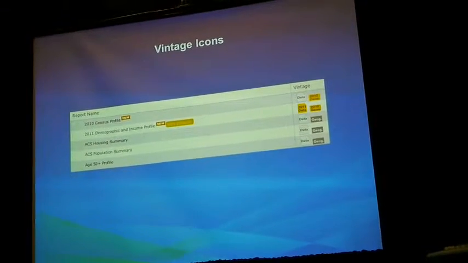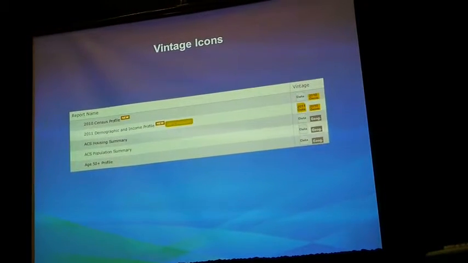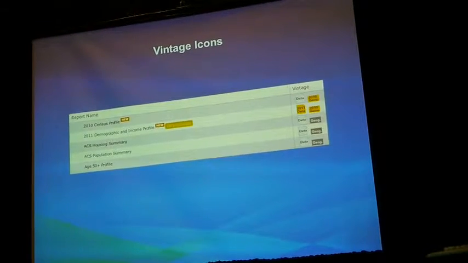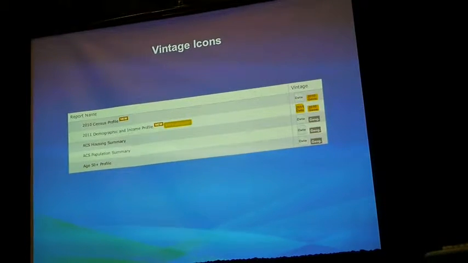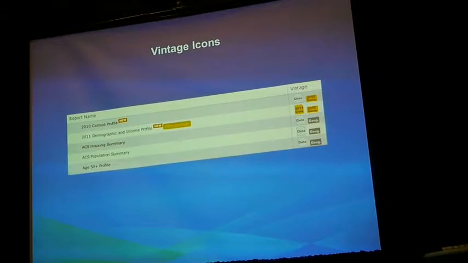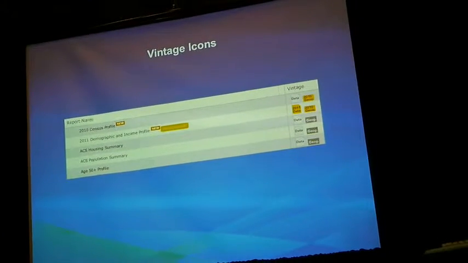Number 3, vintage icons. So this past year was a really big data year for us. And this has everything to do with the switch from Census 2000 data to Census 2010 data. So when Census 2010 was conducted and the data was released, it basically turns the data world upside down, right? We start from scratch.